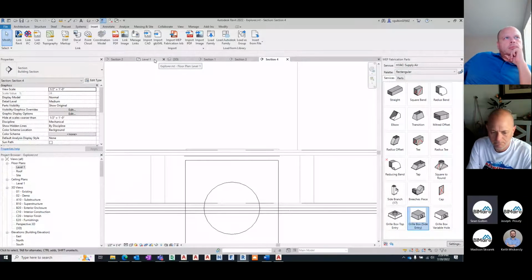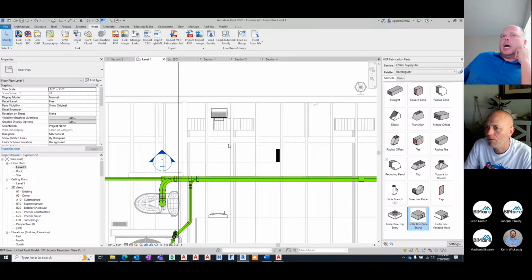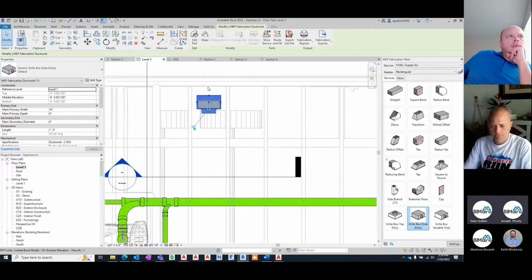And now I'm assuming there's plenty of ways to refine all this modeling, right? Like we can set some more accurate constraints so that we're not really eyeballing it. Yeah, you could draw a line and then align to the line. Okay, gotcha.